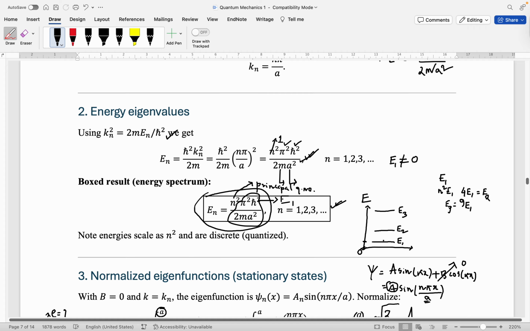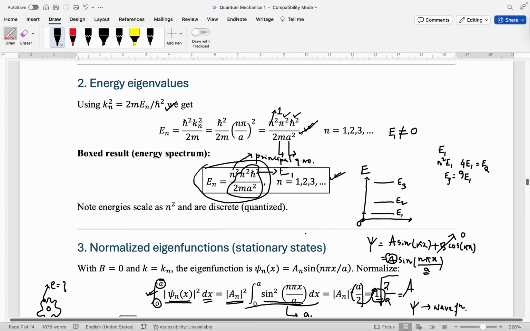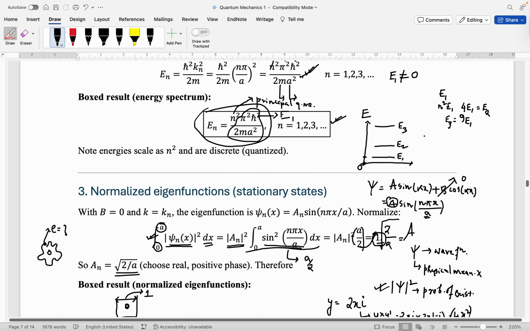So that means the energy gap will keep on changing. Here it will be E1, then 4 times E1, 9 times E1. So the difference in gap will keep on increasing for that particular quantum mechanical particle which is trapped. Please remember, this is only valid for atomic particles. We are not talking about real life macroscopic objects here. So it is a multiple of these energies, a square of that number. So these energies are fixed, and that is why it is called quantized. So the energy is quantized. This is the basic idea.